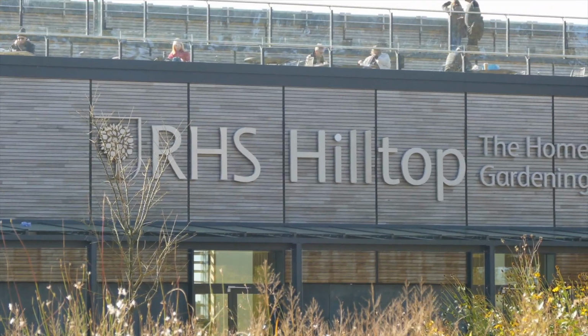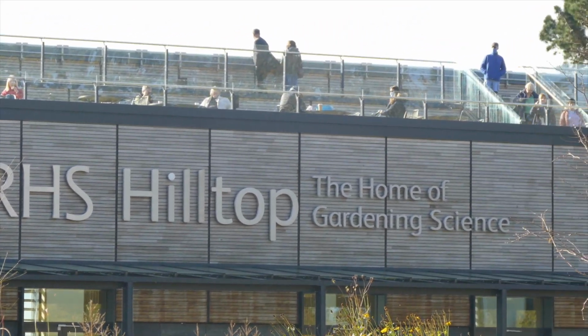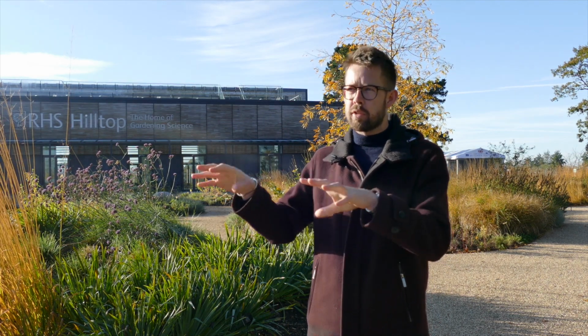And now that you've finished the project and you come back to it and all of those challenges have been addressed, which aspects of the project give you the most delight? For me, the whole Hilltop site knits together a big part of Wisley that I didn't really feel worked before from a landscape point of view and as the curator of the site, because before we had the remains of an old glasshouse site, we had a tractor yard, we had a service yard, we had a small cafe that was really quite too small for the scale of what we offer now, and it just felt like lots of little unplanned back of house functions.